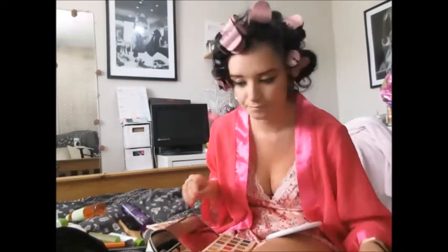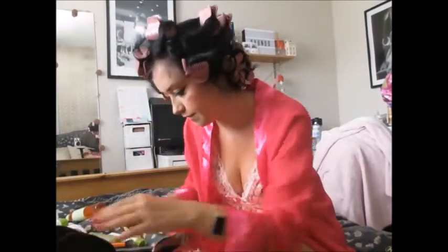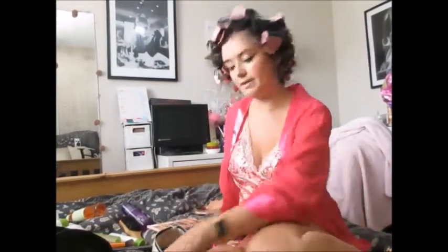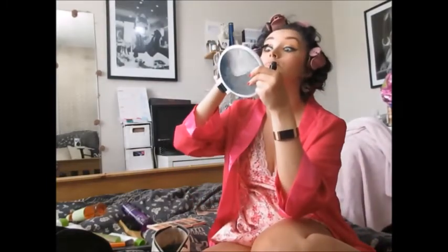Under there, a bit more mascara, if I can find it. There it is. Just going to go back in with a second coat.